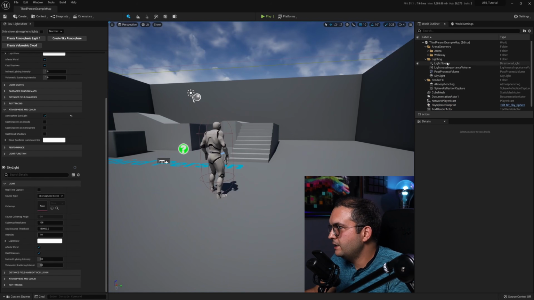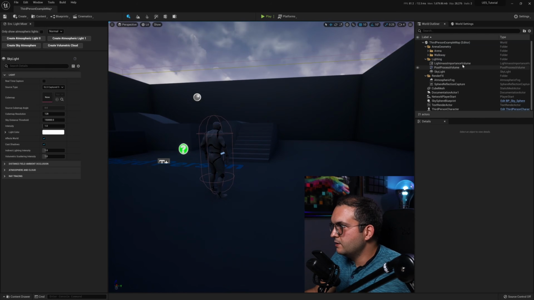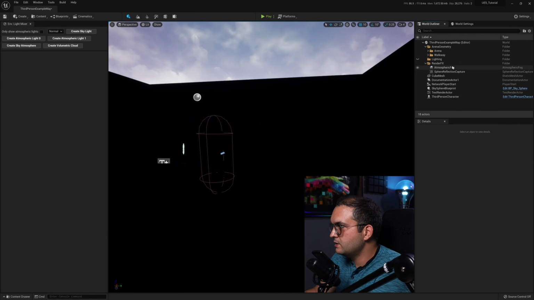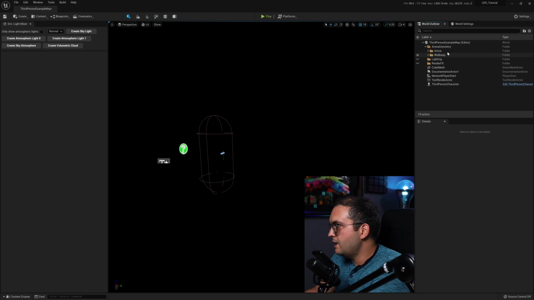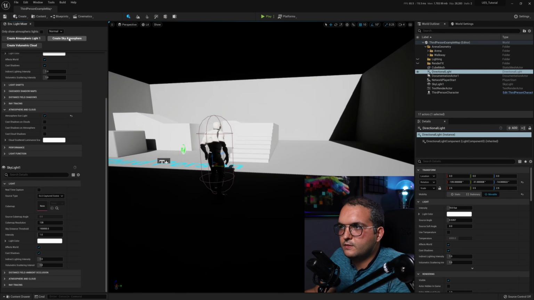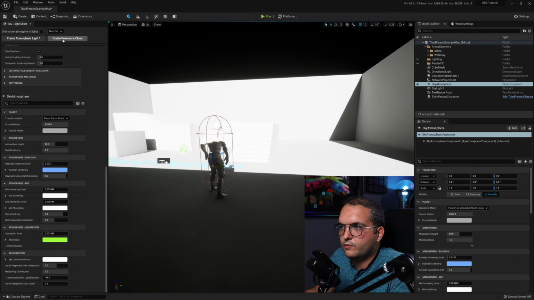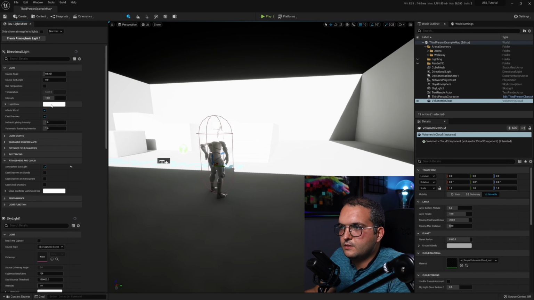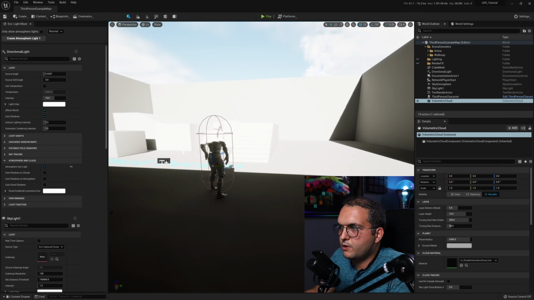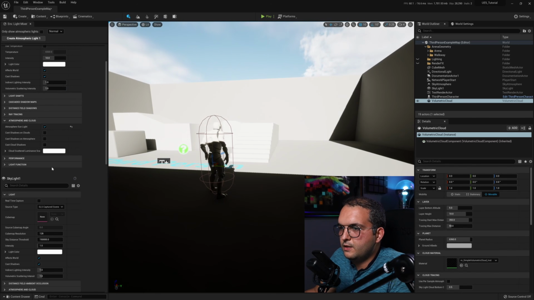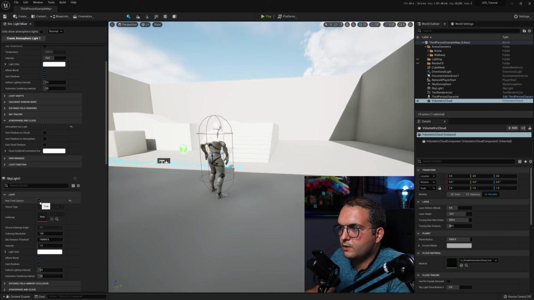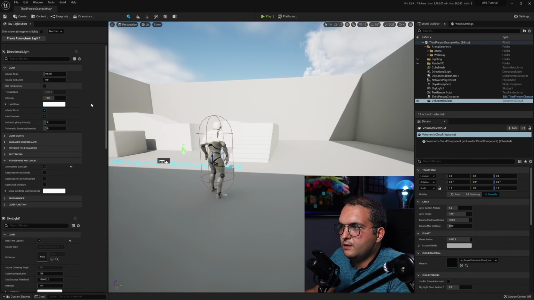So let's just start deleting this. Delete the light source, map, post-process, skylight, atmospheric fog, sphere reflection capture, sky sphere blueprint. And we have deleted all the lights. So now we can start creating our skylight, our atmospheric light, our sky atmosphere, our volumetric clouds. Let's go in here and just hit OK to reload the lighting. Let's go to our skylight and check the real-time capture. And it already looks a lot better.